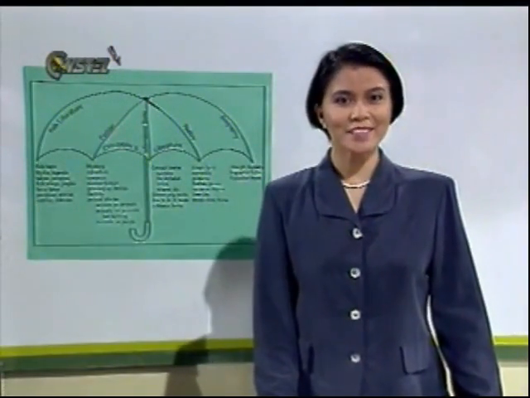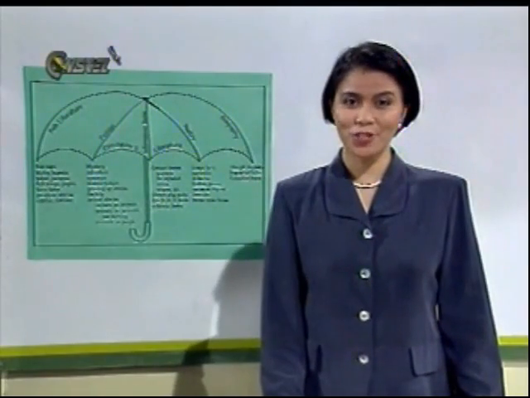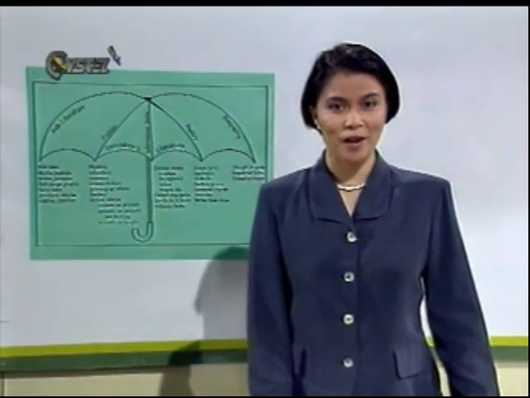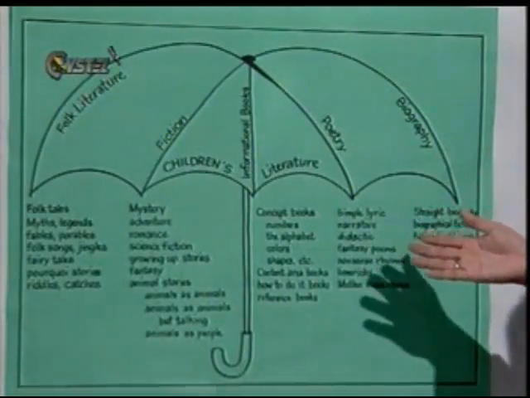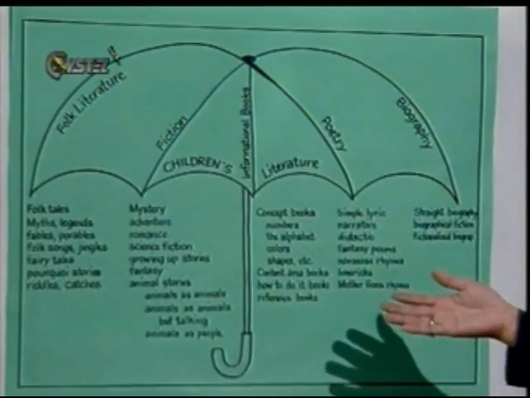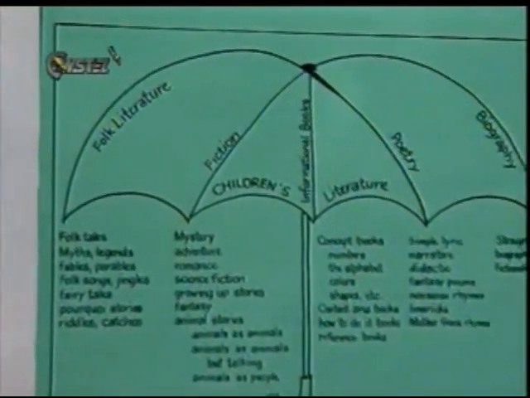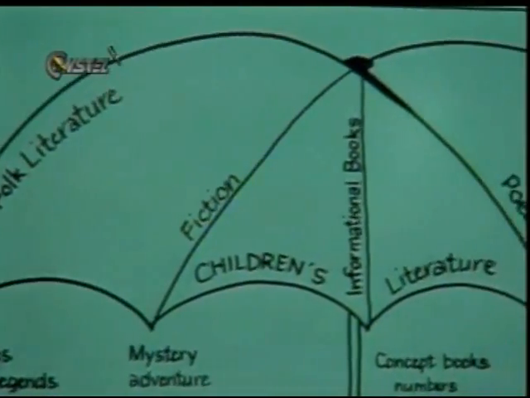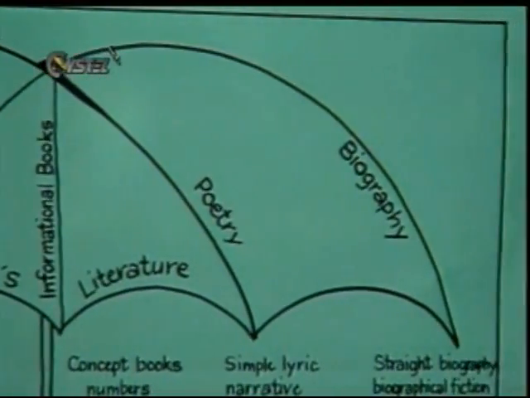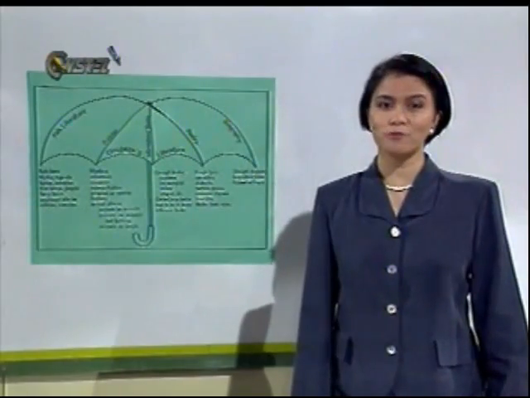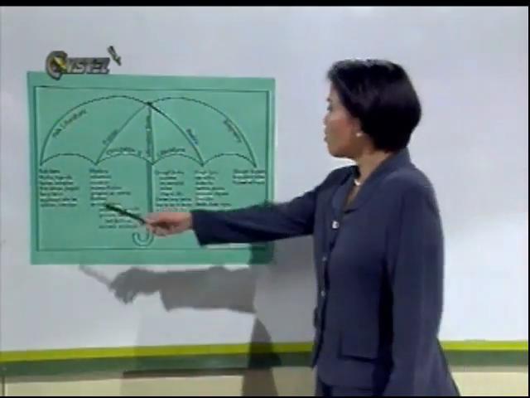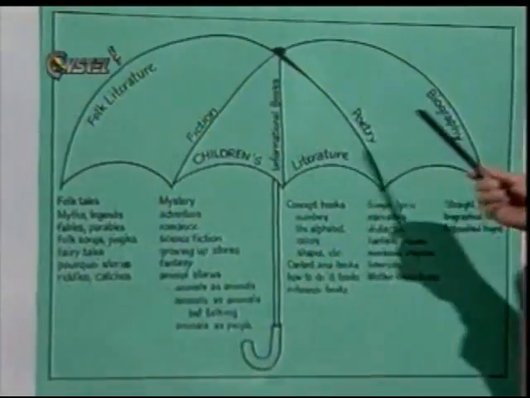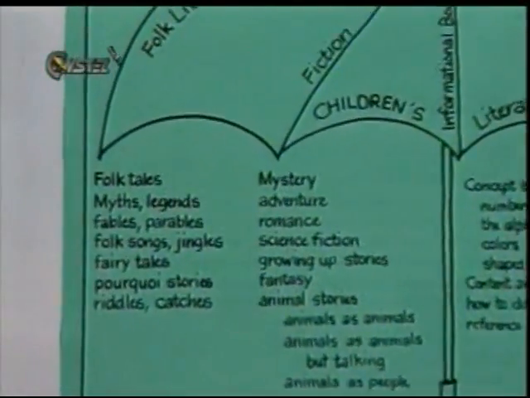To pick up the question asked earlier, is children's literature simply fairy tales and coloring books? Let's have a look at this diagram. There are 5 general types of children's literature: traditional tales, poetry, fiction, informational books, and biography. Note that in this sketch, showing the umbrella-like range of children's literature, fairy tales make up only one of more than a dozen types of traditional literature for children.